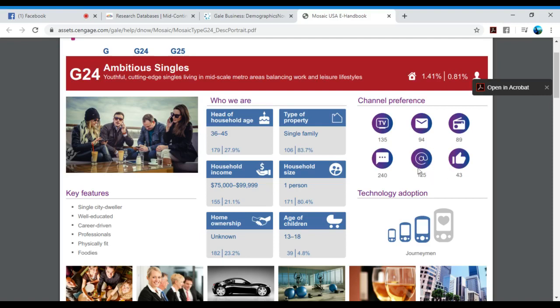Moving over to the next one, email advertising is the @ symbol, and that is slightly above average. So this would also be a good way to reach these folks through email marketing. That is another thing that you can do in a variety of ways.